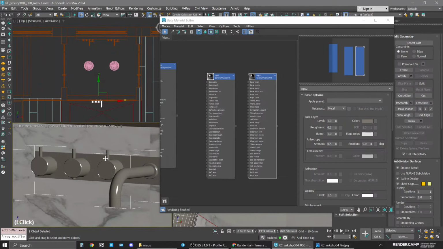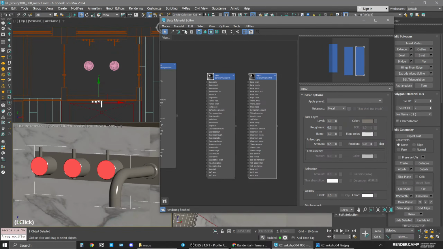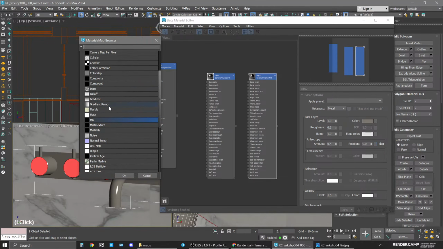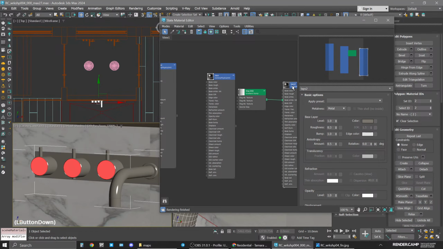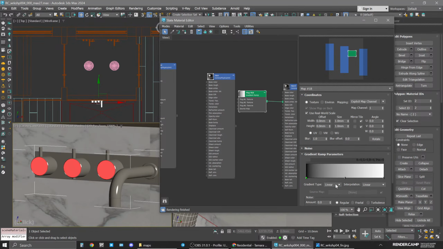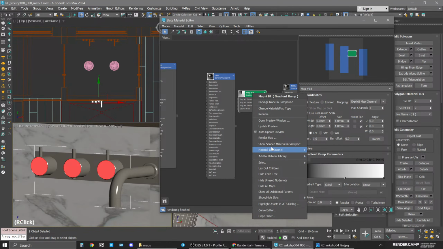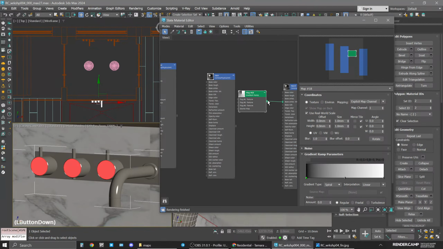But what will bring a difference? If I put in rotation, I will add gradient ramp. And I will use spiral. Yes. And let's see, how does it look?